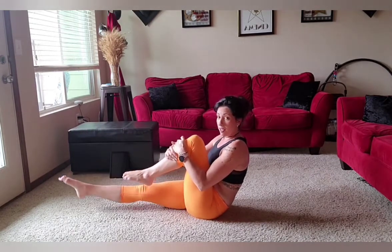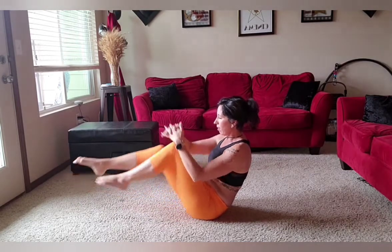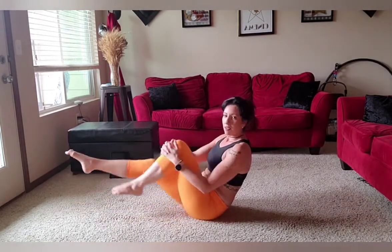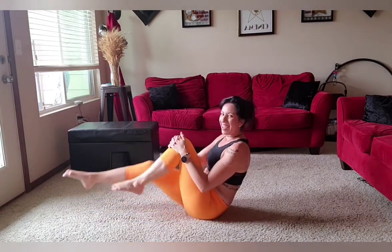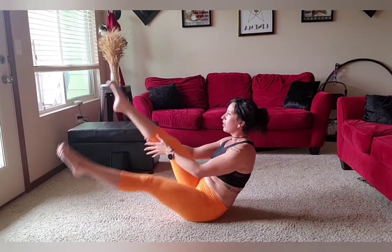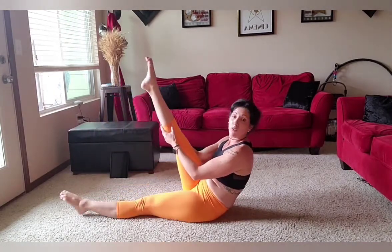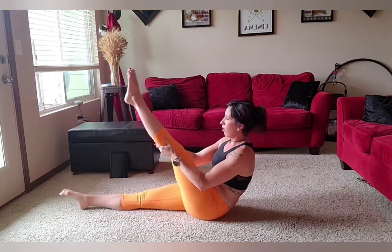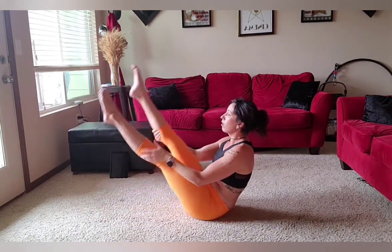Now can you sit up? We're going to mimic — grab, pull it in, and switch. Pull it in, switch. Three, four, five. You can do this thing now. Six, seven. And now we're going to do straight legs. Reach, pull. Reach, pull. Reach, pull. Good — four more. Four, three, two, one. How about that? That's enough. Good. Done.